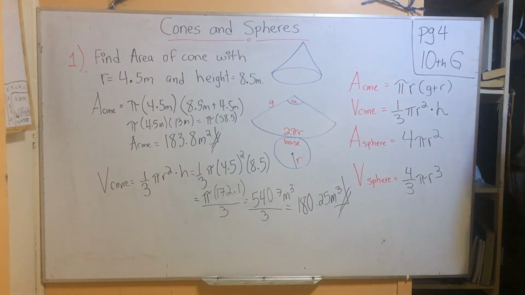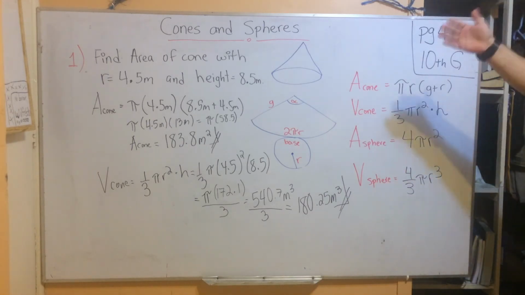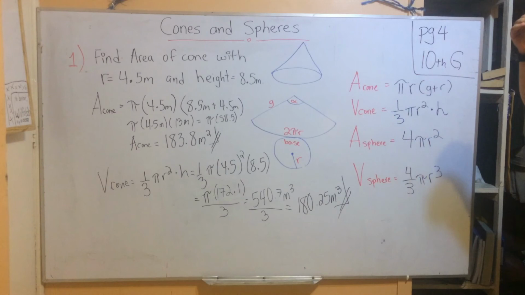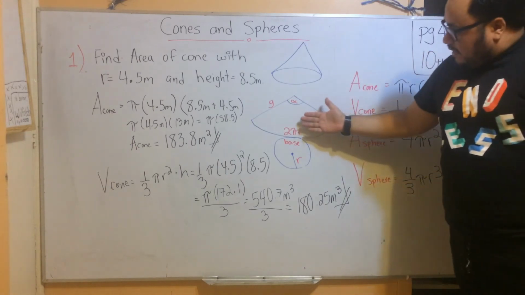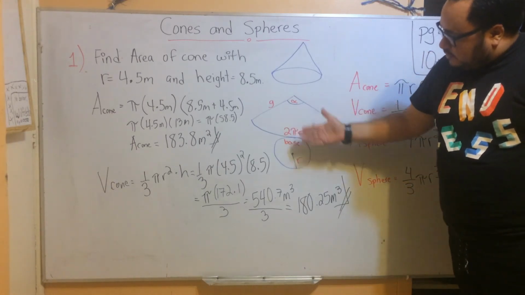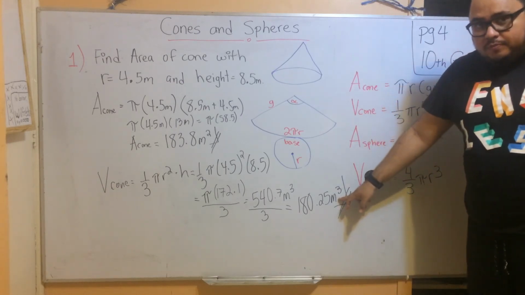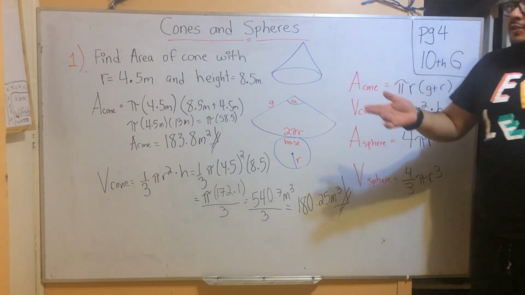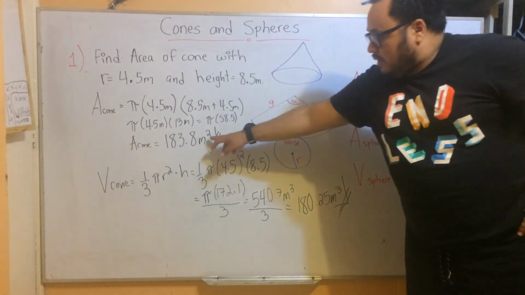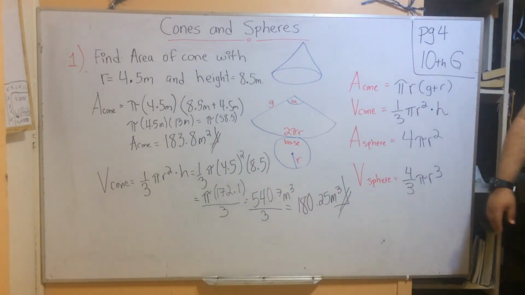Perfect. So here we have the area and volume of a cone. Remember that the area was the area of the sector added with the area of the circle, and then we have the volume, which would be just what can fit inside a cone. And remember, volume is meters to the cube or units to the cube, and area is units to the square.